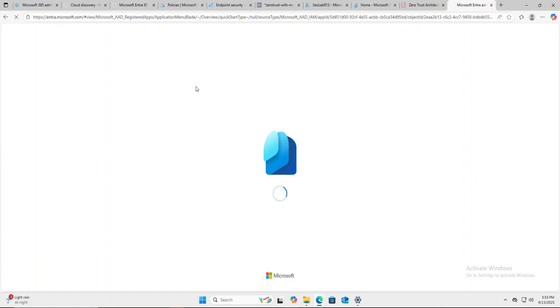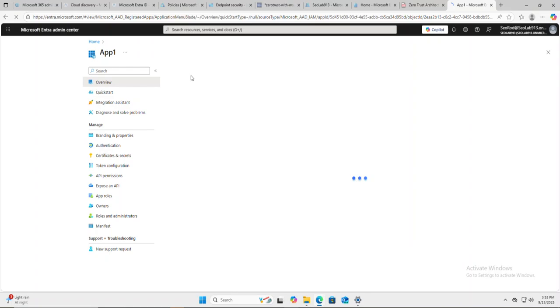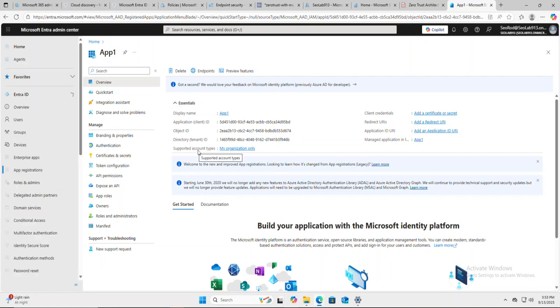Another big thing is the monitoring of this application with Microsoft Sentinel, which we're not going to be able to do much with because that requires an extra license that I do not have. But anyway, really cool stuff. This is at the heart of the application. And again, this is just a very tiny number of things that you can configure when it comes to applications, right?